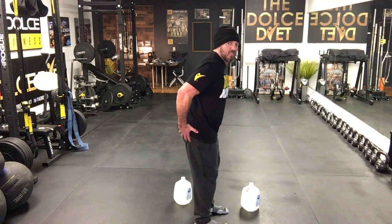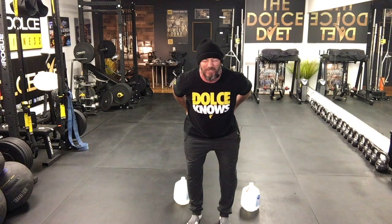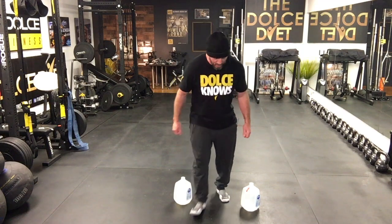Like there's a band. We've all seen those hip circles. We've all seen those little plastic bands the girls with the big butts use, right? That's what we want to do. That's what they're doing. They're rotating their knees outwards. And that's because the glute controls that. So I'm rotating knees outwards on my way down, getting maximum glute activation here. Knees go outwards all the way on the way down, and I can feel that stretch already. It's awesome. All the way down, and then we come right back to the top.